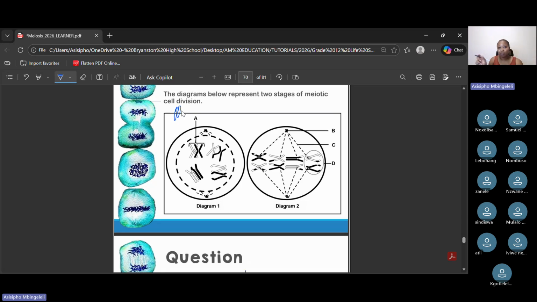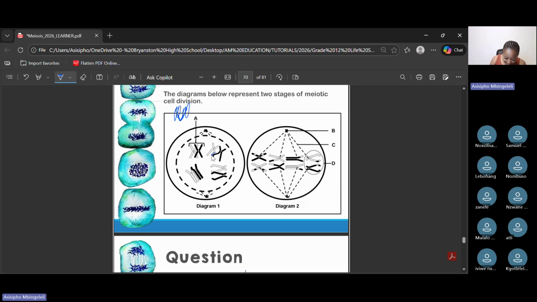The last point at the end, you spoke about crossing over. That's all we needed. If this is one chromosome and this is another chromosome, the ones that are going to cross over are these 2, and we say these are adjacent chromatids. We don't call them inner chromatids or inner chromosomes. So one might penalize you for that. But in the 3 answers here, we can see crossing over is taking place. That's 1 mark. Don't give us background information. Crossing over is taking place. We can see it here, here, here, or even there. So that is point number 1.